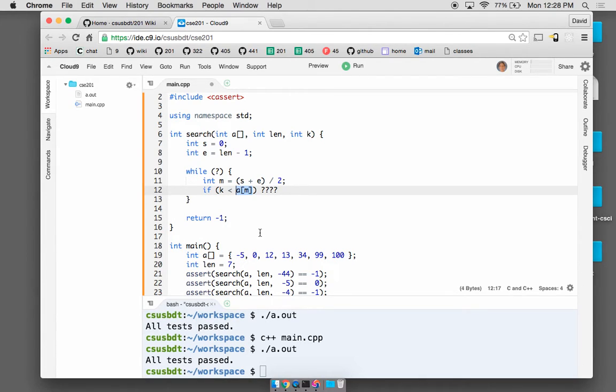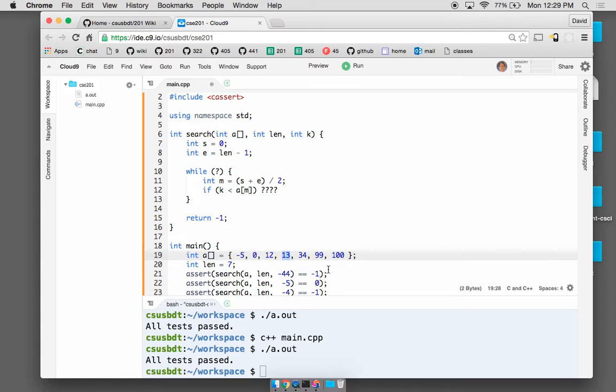We're going to look at that number. If that number is bigger than K, like let's suppose, initially that's the midpoint right there. That's M is 3. And A of 3 is 13. So 13 is at the midpoint initially. It's the first midpoint we look at. Now, if we're looking for 10, if K is 10, then 10 is less than the value at the midpoint, right?